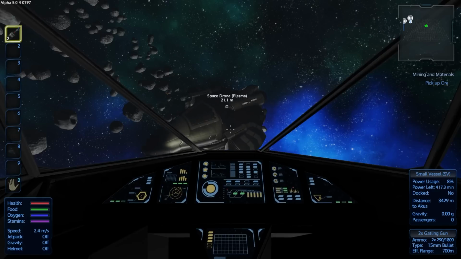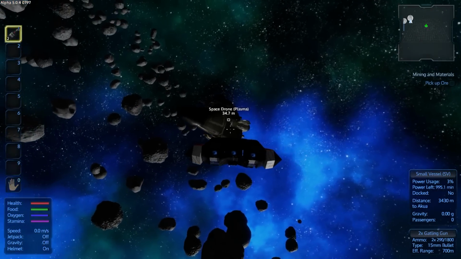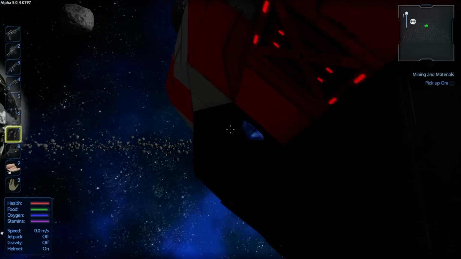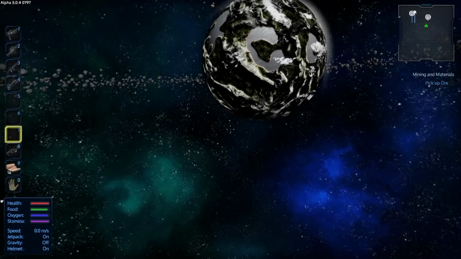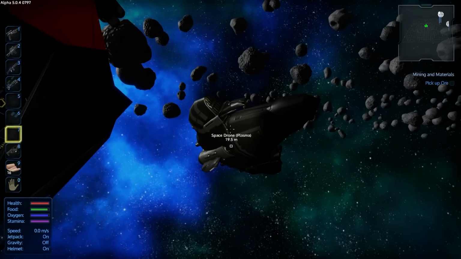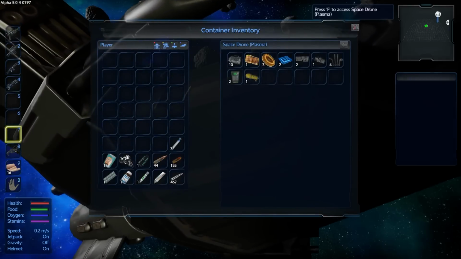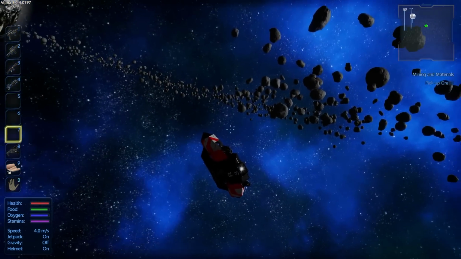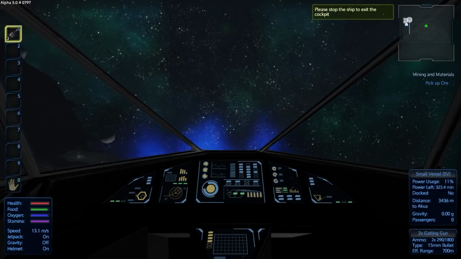Okay, so we pull up. Is that my helmet on or off? I have no idea. Is there any way to see? No. So F, jetpack. Jetpack is on. Okay, and where is this drone at? There we go. We're just going to fly out there and grab it. There we go. That's one. I think we need two to build this, so we're going to have to find another one.